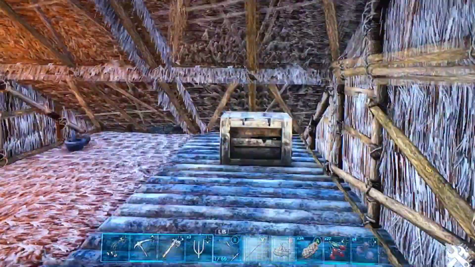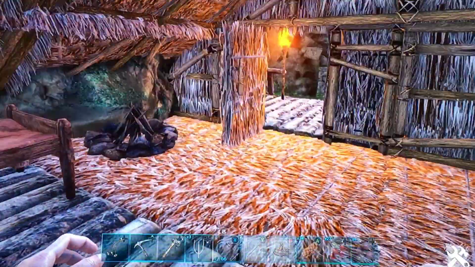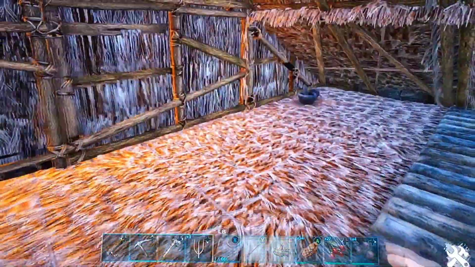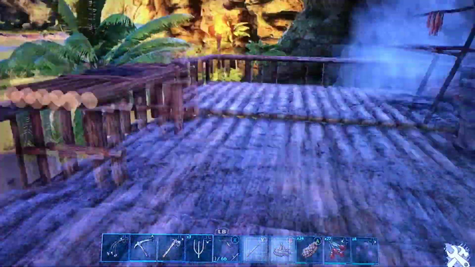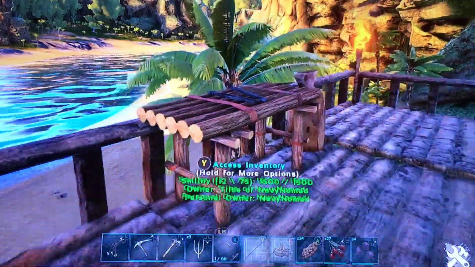I've got the basics in here. I got storage, I got mortar and pestle, I've got my fireplace, got my bed. I could fit a lot in here if I wanted to. I could fit my smithy, my foundries, or forge, a whole bunch of stuff. I'm on Primitive Plus. I've got torches for when it's nighttime. I've got my preserving fire, forge, smithy out here.